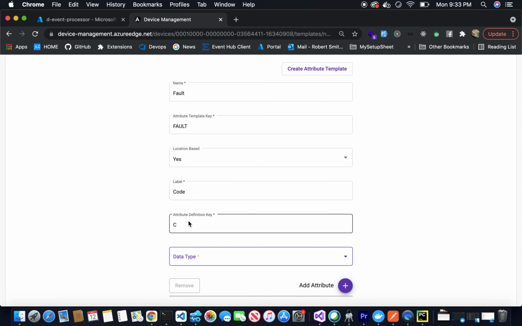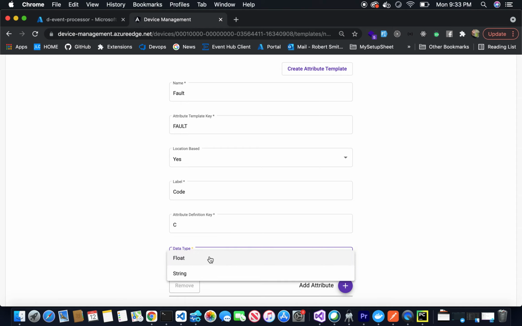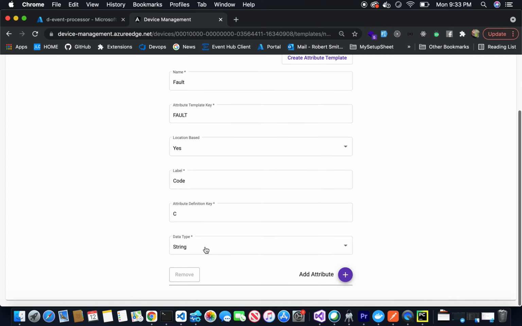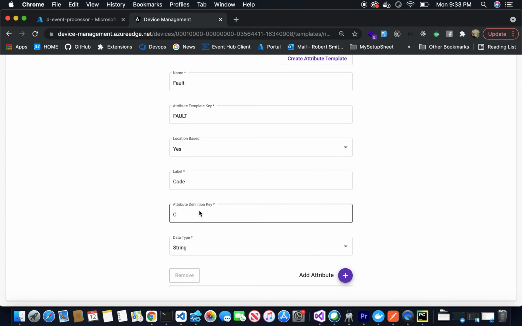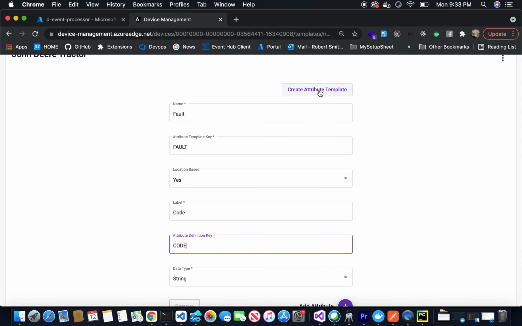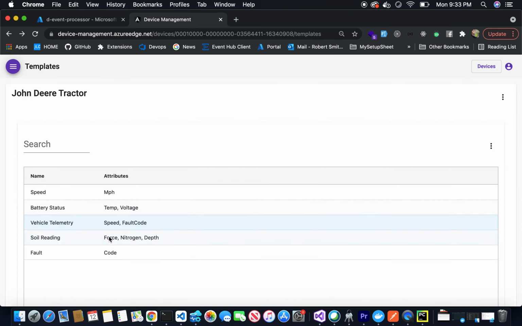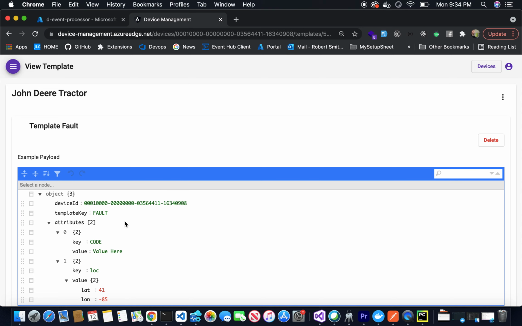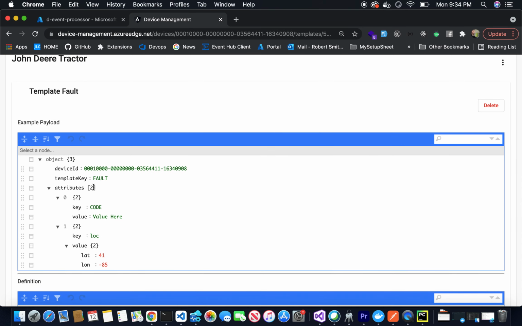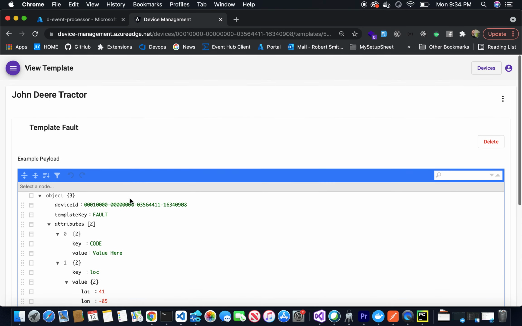C is going to be the attribute key. This is what we're going to be using in our firmware. Code, string. Create attribute template. So we now have this fault template in the application.